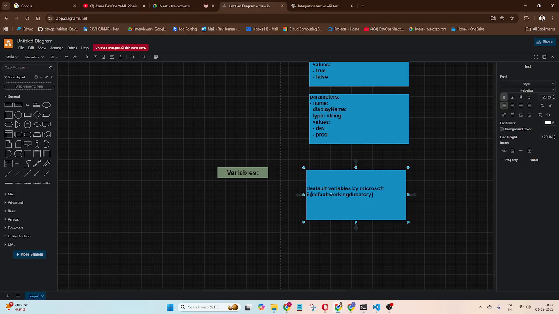It's normal circular brackets: dollar, bracket, System.DefaultWorkingDirectory. S is capital, and in Default D is capital. Every word's first letter is capital. System dot default dot working directory, like this.